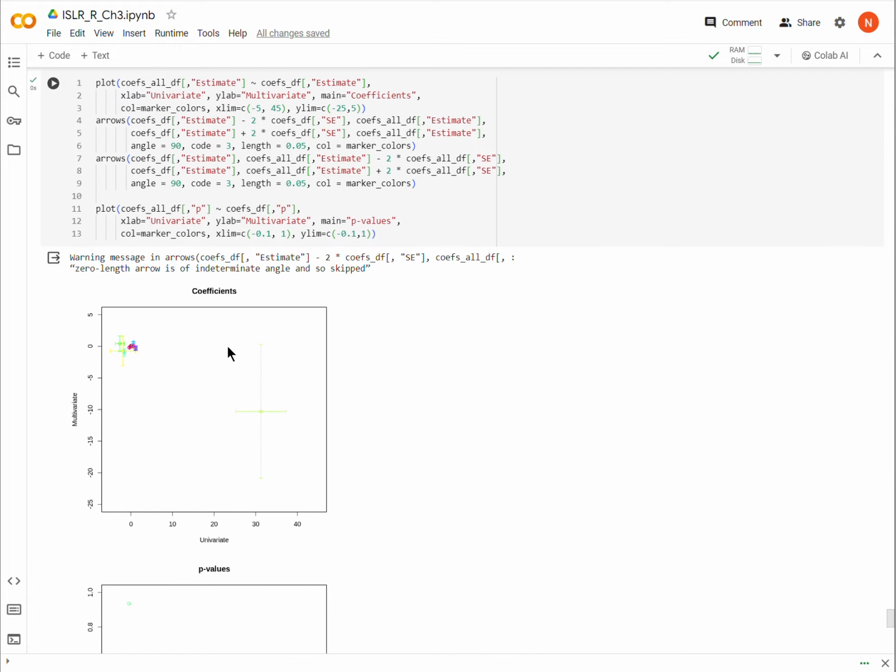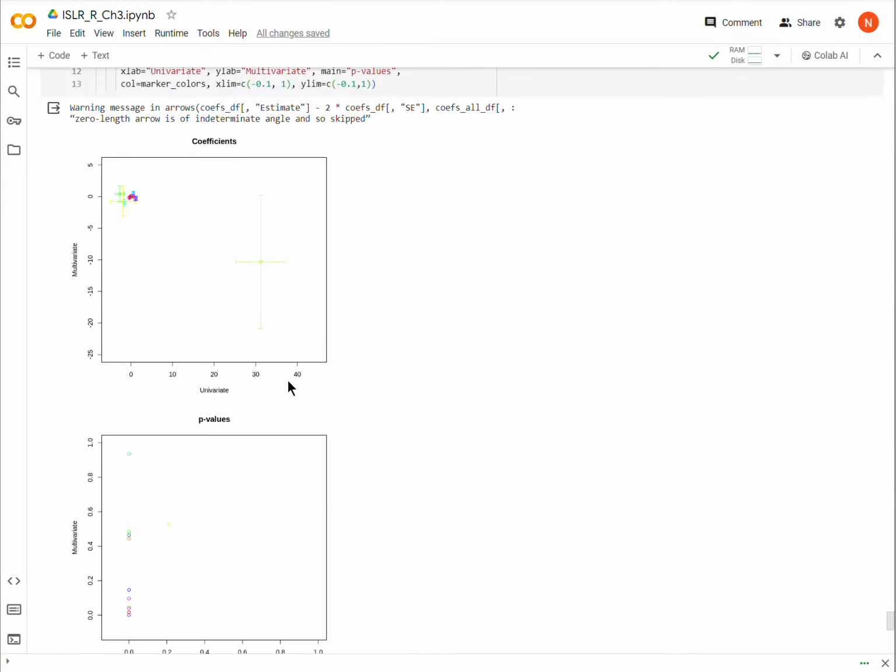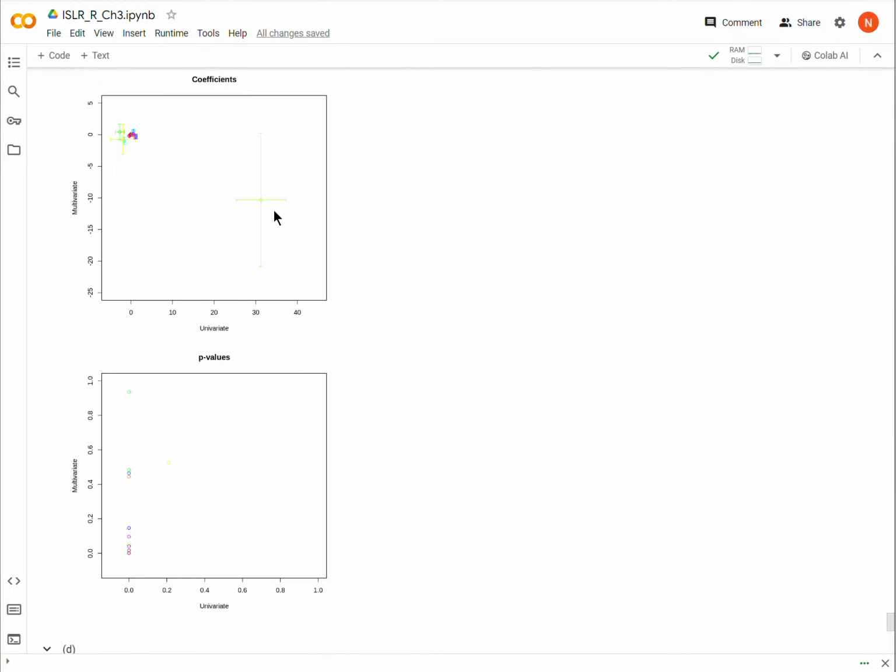Again, color coding might be a bad idea here, but when we want to compare the coefficients to the p-values, something like color coding might be a good idea. But here we have the coefficients. On the x-axis we have the univariate, and then the multivariate. And here's a data point that just stands out. And we get the error bars in the univariate as well as the multivariate.